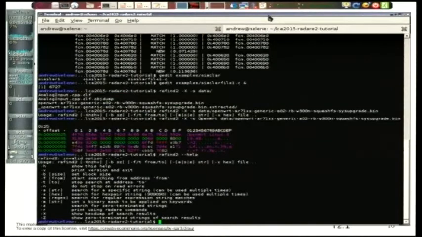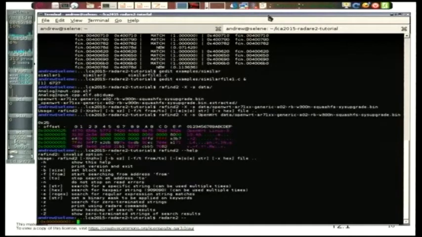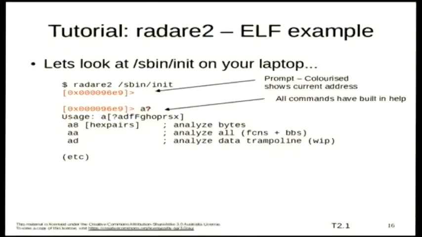So to run it, you just type radare2. Now, when you run it, I'm just going to do it that way for the moment, you get a prompt with an address. If you hadn't typed in that config file that I showed at the start, there would have been a fortune cookie in between there, which most of the time gives you useful information about the program.